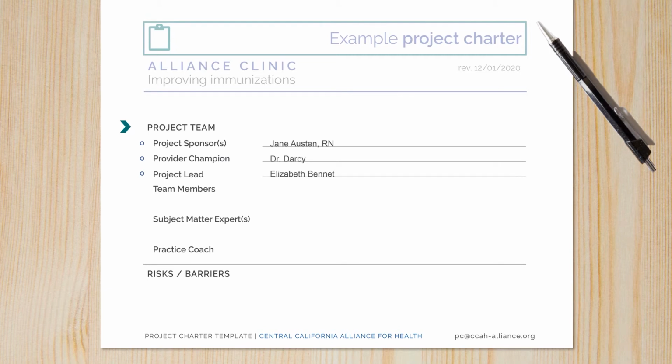The people who are making the changes at the ground level are the team members. They attend and share updates at weekly meetings, contribute to the development of the work plan, and actively participate in finding solutions when challenges arise. As team members work to implement recommended changes, they will also gather information relevant to the project, help collect data, collect action plans, and provide feedback to the team on changes that are being made.